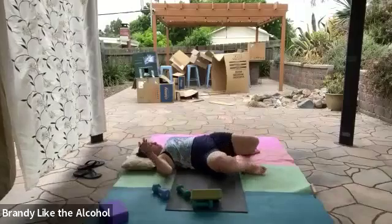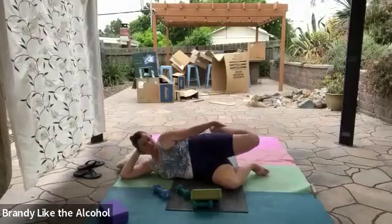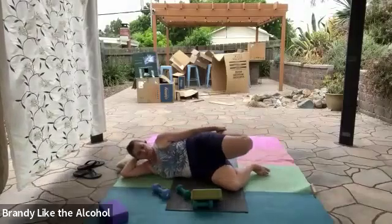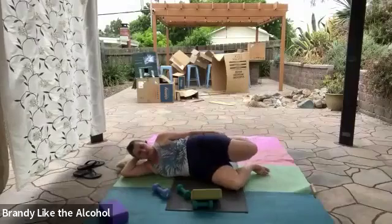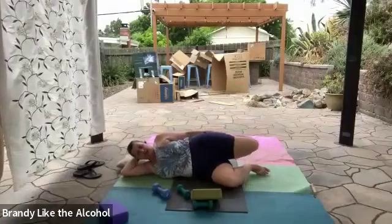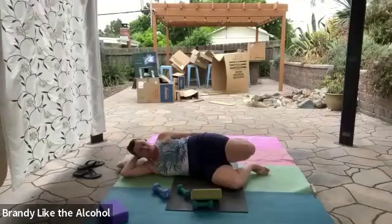Pick a side. Roll over onto your side. It doesn't matter which side you've picked. Grab a hold of that top heel. Bring it to your butt. Top knee swings away from your chest. You pull in your front ribs, pull in that pelvic floor to intensify that quadricep stretch. So you activate your abs as you swing that knee away for a quadricep stretch.